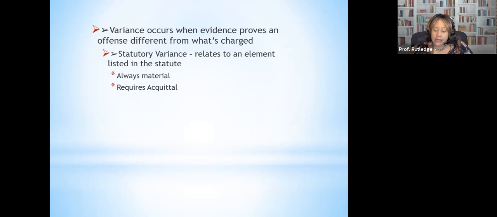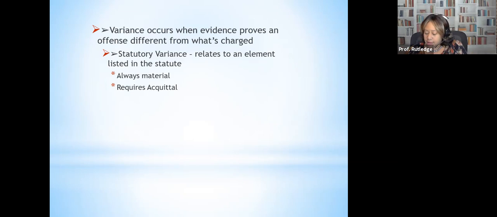And in this case, they found not just two variances, but they decided to categorize them into three different variances. And they did that on pages 197 to 198. They said variances can be classified into three categories depending on the allegation. First, involving statutory language that defines the offense always renders the evidence legally insufficient to support the conviction.